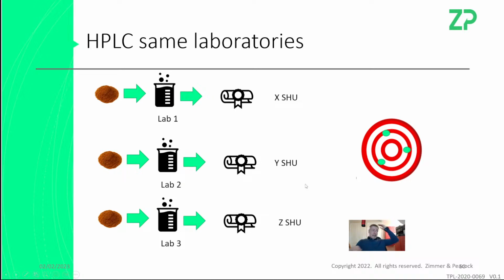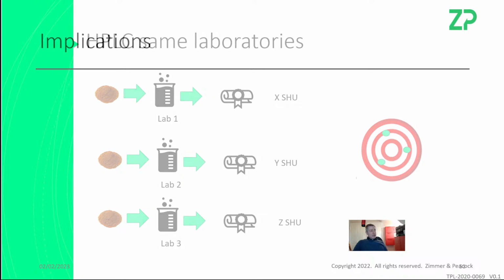Again, it's no insult to the labs. It's just the method of HPLC analysis. There's a lot of extraction time. There's a lot of column work. They have to calibrate that column. They have to inject the sample onto the column. They have to interpret the signal. There are quite a lot of steps involved in this. And there's much more drift or inaccuracy in those results than people really believe.